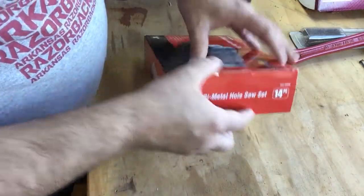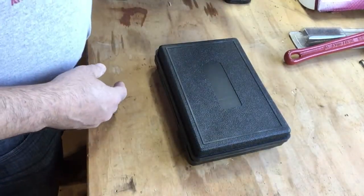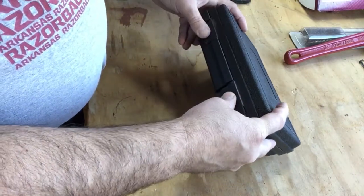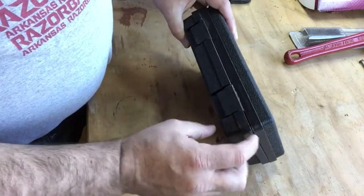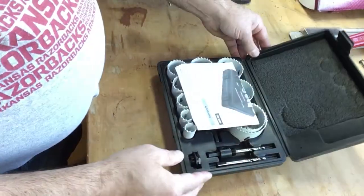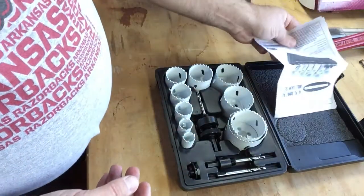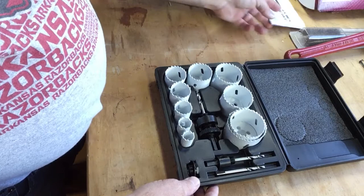Okay, so let's take a look and see what we got here. Okay, so the case, it's just a cheap plastic case. The one thing I can see already that I'm not going to like is the clips here. Just a little bit of pressure and it unhooks itself. So if you press down on that, it pops out. So those are really flimsy. I like the fact that it comes in a case. At least that way you can keep it together, and you don't lose them, that kind of thing. The case itself is really not all that bad, but I would prefer better style clips just so it would stay shut.